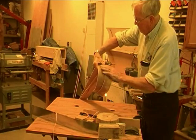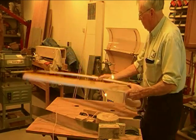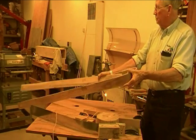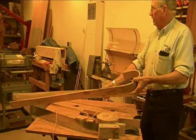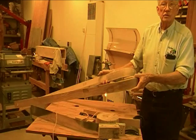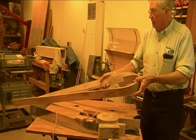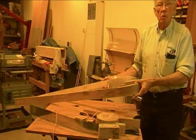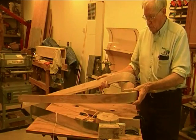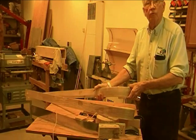I don't think it'll be a big job to sand off this discoloration, and there we have it. It's been a long process. I think I could duplicate it. I'm going to show these to the guy who asked me to make them, and if they'll work, that's fine. If not, I'm going to have to probably go saw some more wood, because I really want to understand this quarter sawing and rift sawing even better, and then I may have to make some more. But anyway, that's it for now.